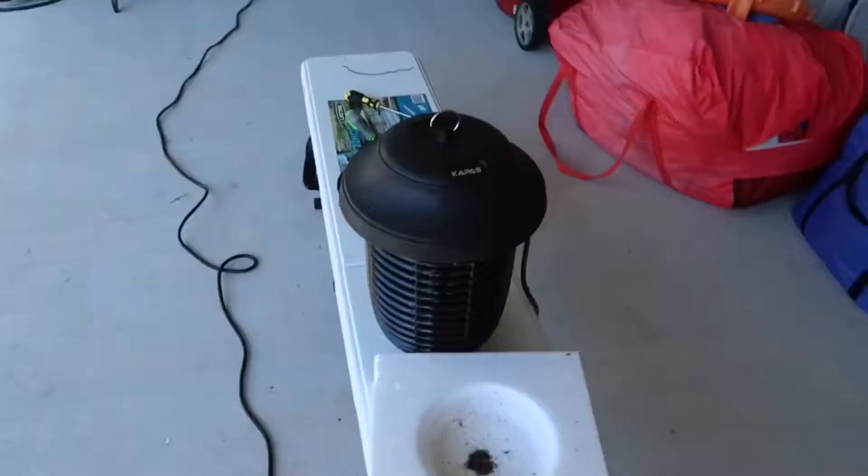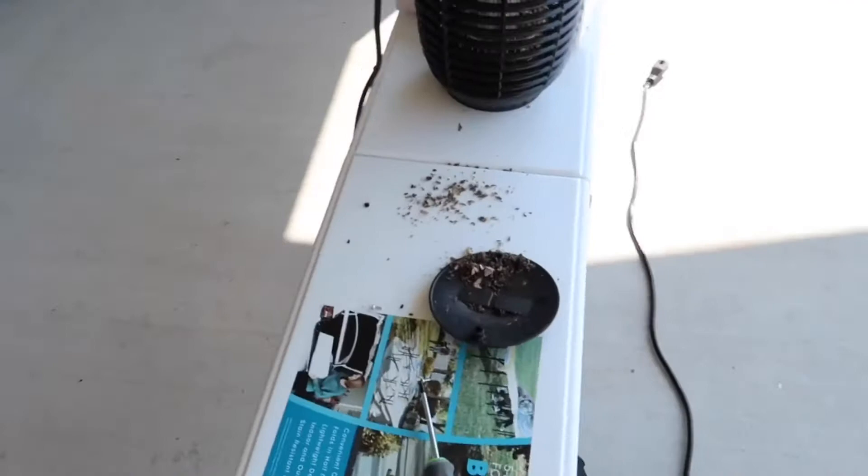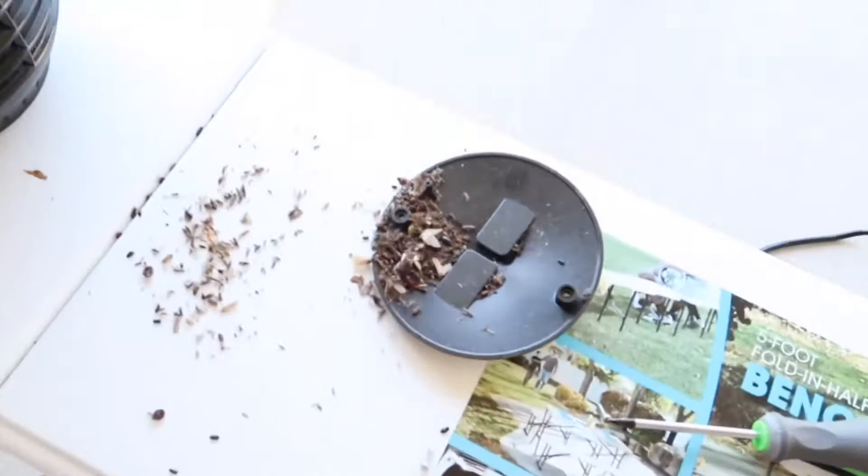It definitely helped overall, but as you can see from all the time I haven't used the light, you can see all those little dots up there — those are still insects. I'm gonna hang this light up for the next couple of days. I didn't hang it up yet because I wanted to do this experiment to show you guys. It seemed like it's working very well and doing a really good job — killed a whole bunch of the insects. I'll hang it on the pole out here and leave it out for a couple more nights, hopefully getting some peaceful time fishing and playing with the kids. I'm quite surprised because I've used previous ones before and they don't work this well.